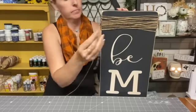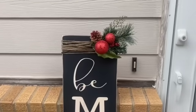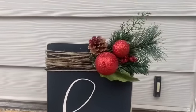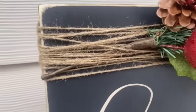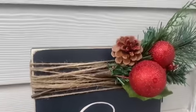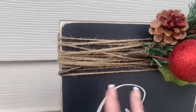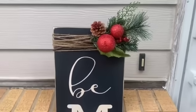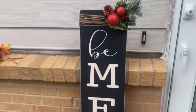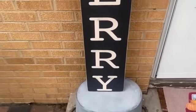And now I'm going to take this outside, and I'm going to show you guys how we're going to decorate it. All right, you guys, so we're outside, and look at how cute. This is just a pick from the Dollar Tree that I put in there. And you could even just glue a clip to the back of this if you didn't want to actually have the stem showing, and I just kind of threw it in there. But look at how cute. Don't mind my front porch, okay? All right. Look at how cute.